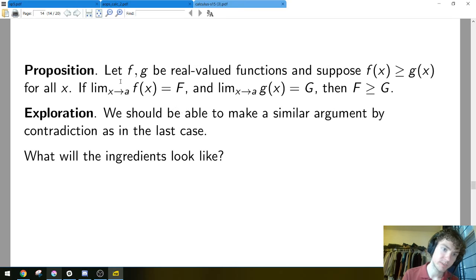Yeah, so certainly the first step is to unpack these. So this sentence says that we can make the absolute value of f of x minus f as small as we want, less than epsilon. This one says we can make the absolute value of g of x minus g as small as we want. And you said we should proceed by contradiction, so I agree. We're going to assume f is less than g. So the next step is to pick those two epsilons in these two limits to separate f and g.